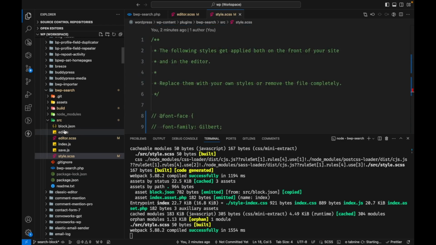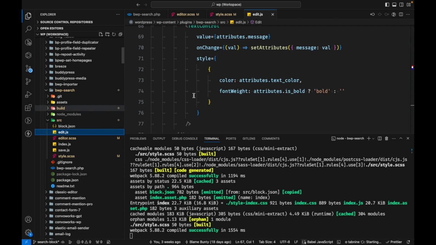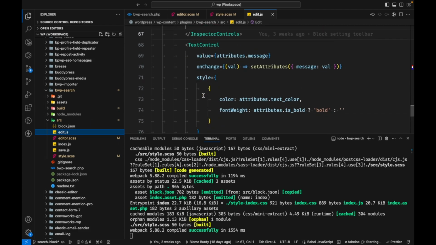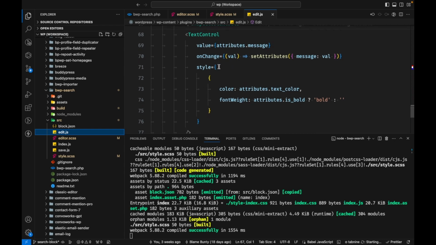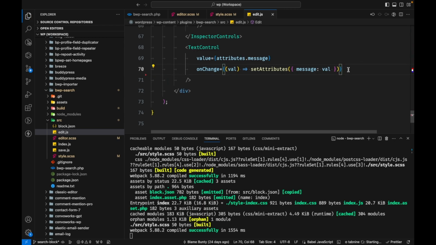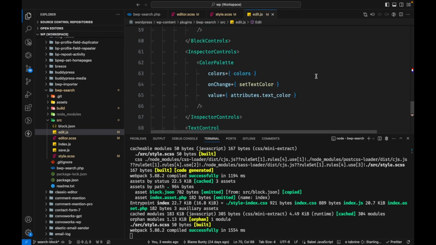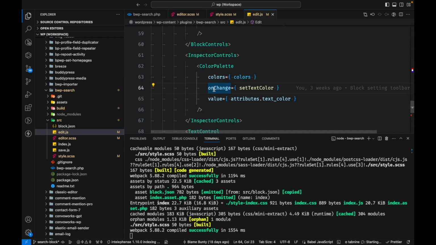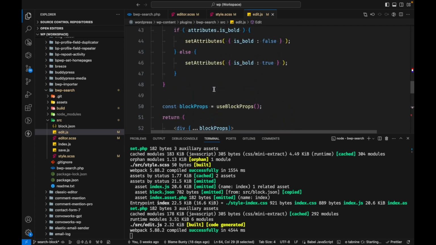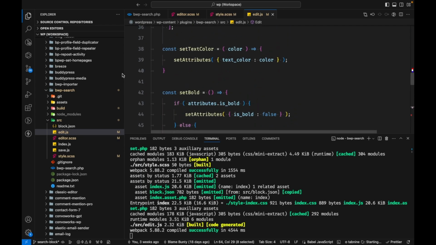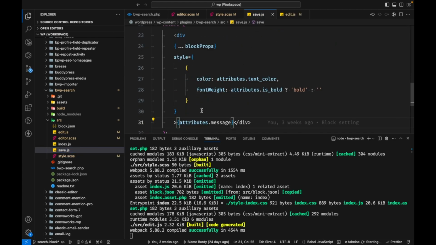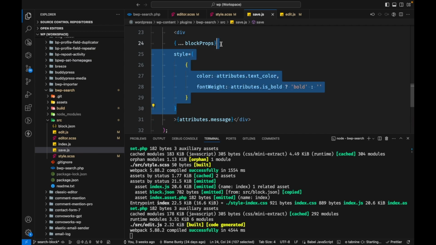let me open the edit.js. Yes, we have provided this style over here as well, so let's remove that. And in the save.js, yes, remove this style.